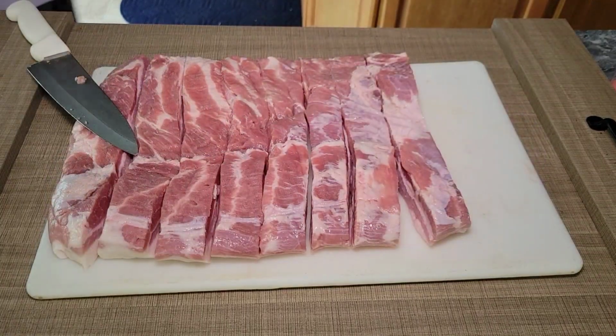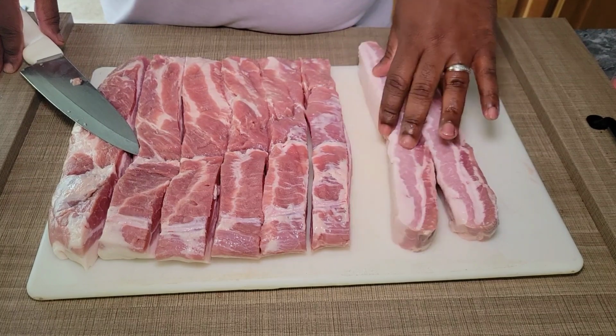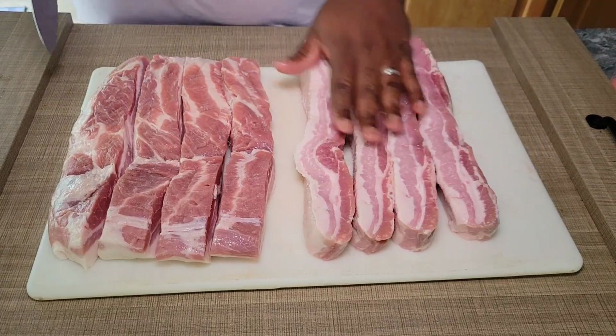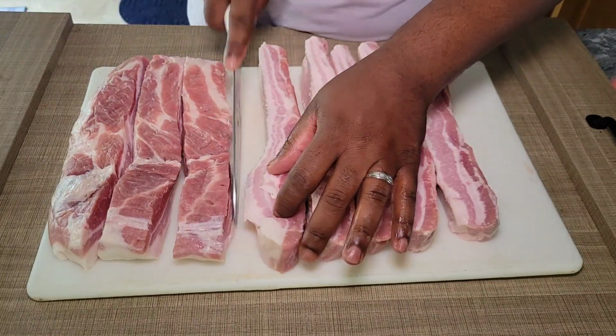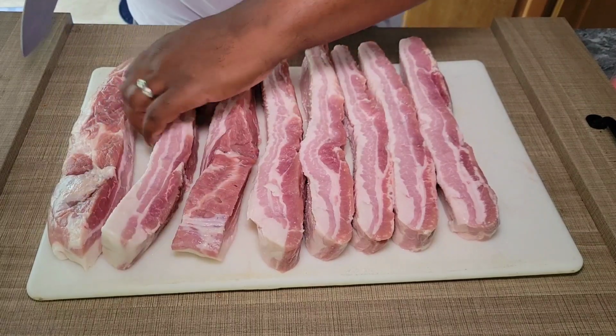All right, guys, so I have my pork belly cut into strips. I did take a portion of it and I went ahead and vacuum sealed it and froze it. We'll make some bacon out of that at a later date, but this is definitely enough for what we're going to need for me and my family with this particular cook. And you can see how beautiful the pork belly is. Has the right amount of fat to meat ratio, which is perfect.